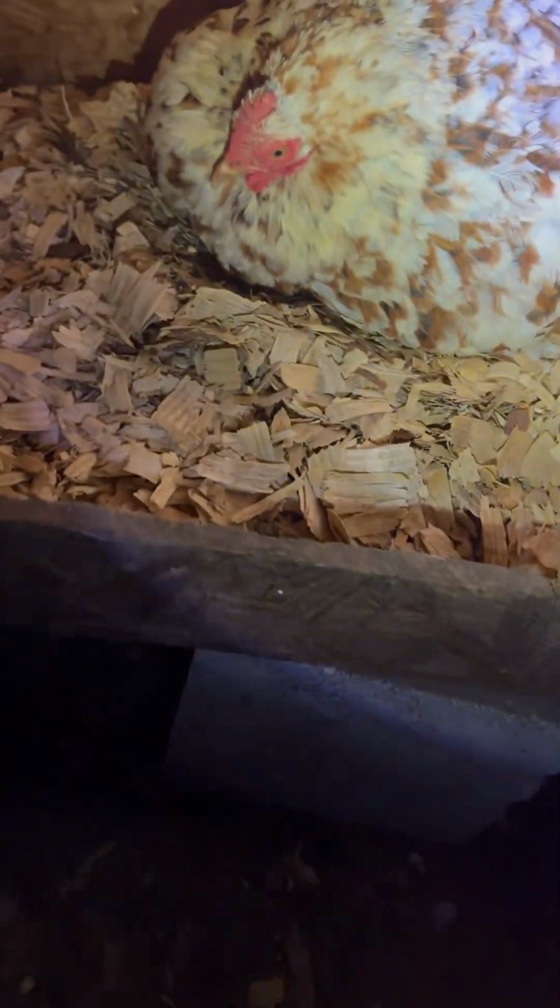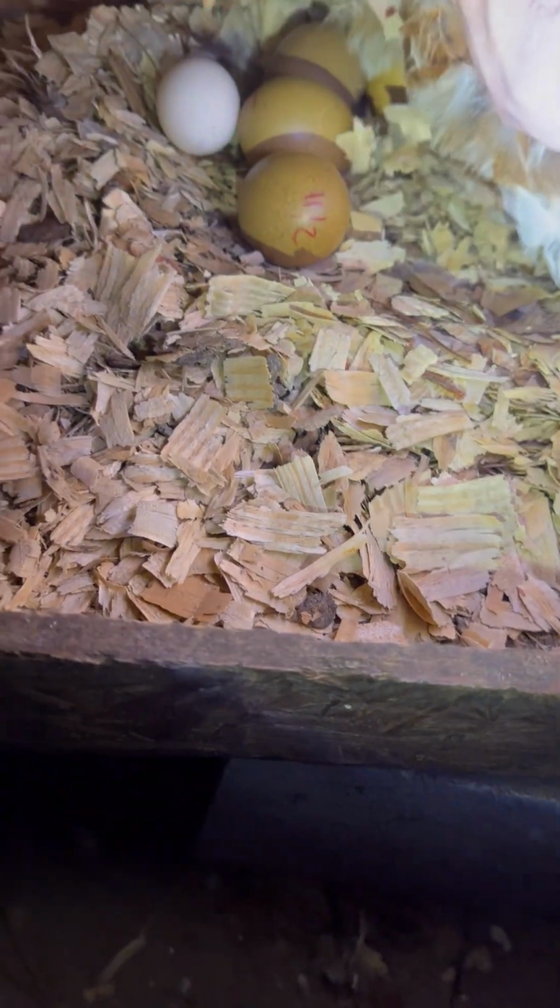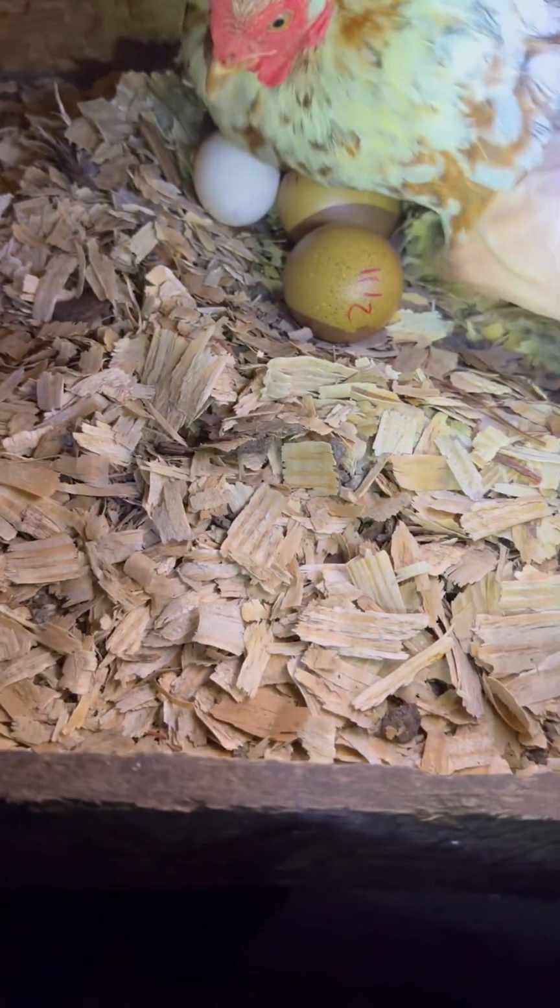I have this broody mama hen with her really beautiful olive eggs. You may or may not be inside of a nesting box right now. Okay, these are expected to hatch on 11/2. With these really dark green eggs, it's the same story as with the Marans. We're candling to look for the air cell to make sure that it's growing. We're candling on the side, but you can see how this side right here is darker than this side. There is clearly development.